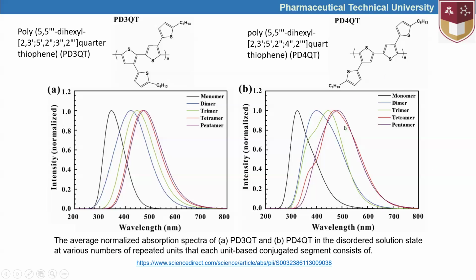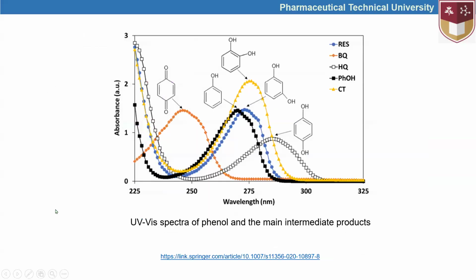And a similar tendency was observed with this compound as well. So this is about the differences of UV spectra, UV absorption spectroscopy of different compounds, which could differ as they form some monomer or dimer forms.